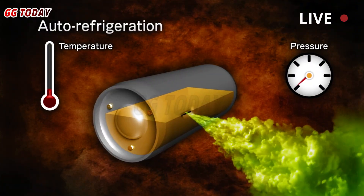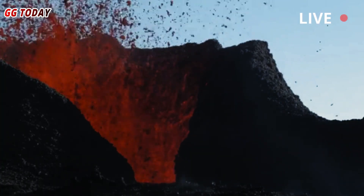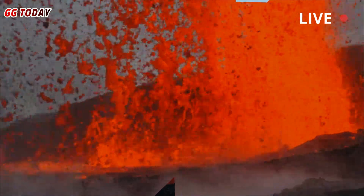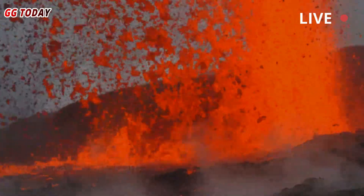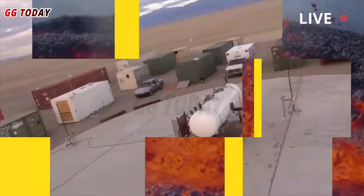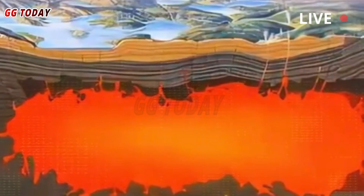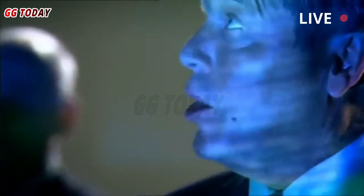Volatile gases like CO2 and H2O, released from magma, tend to accumulate at the top of the magma chamber due to their buoyancy. But most of the gases escape through Yellowstone surface features, such as small fissures in the ground that release hot mud, known as mud volcanoes. This means the gases do not accumulate to dangerous levels. "If there's a conduit, they can escape to the surface," said co-author Professor Fan Chi Lin, a geophysicist at the University of Utah.